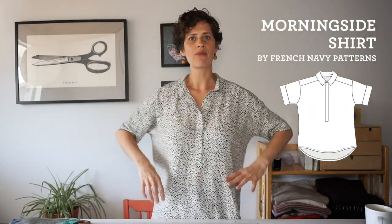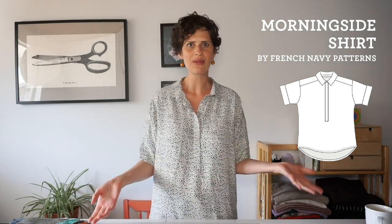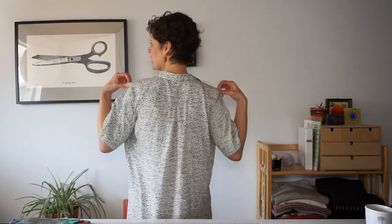Let's start with things I made in April. First up is this Morningside shirt. This is a pattern by French Navy Patterns. I had the pleasure of meeting Sarah May, the pattern designer, back in January of this year when I was in Cape Town for a few days. Cape Town was beautiful, so amazing, and it was really great to meet Sarah. She was wearing one when I met her and I begged her to give me the pattern. I've made her Collier pants before and both of them are really sophisticated, relaxed styles. They're really comfortable — well suited to warmer weather, a little bit loose, but with a lot of really great design details.